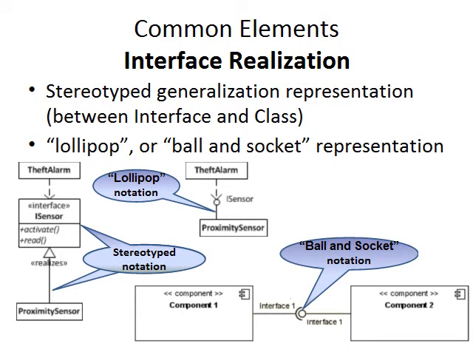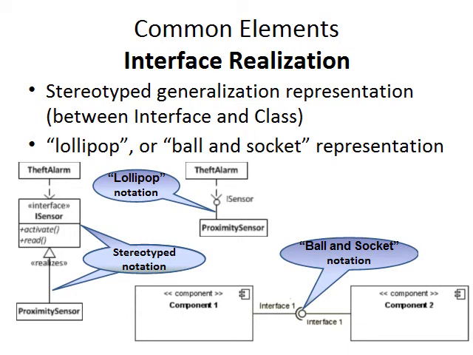That's the stereotype notation. The one in the middle on the top there shows that theft alarm is using iSensor, but you'll notice that iSensor, instead of being represented with a generalization association and a class, is represented simply by a solid line with a circle at the end of it. That's called the lollipop notation, and it obviously has value in that it can compress your presentation elements.